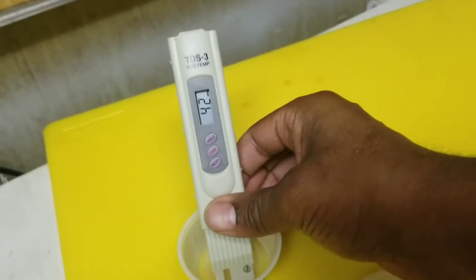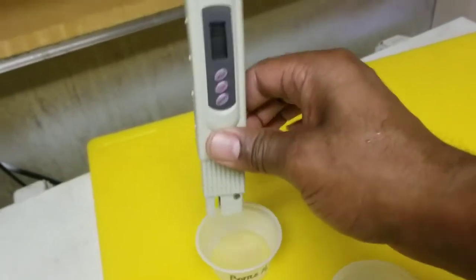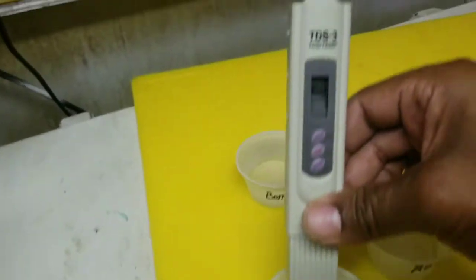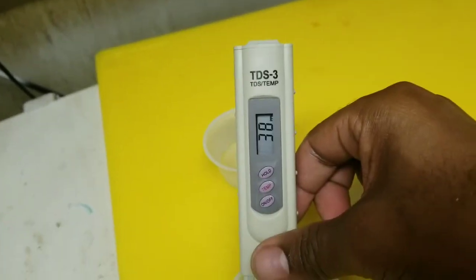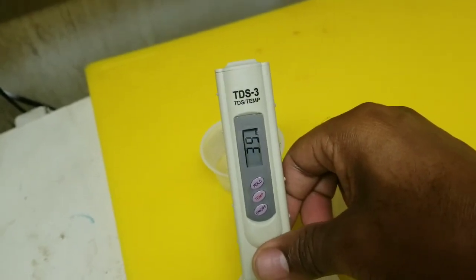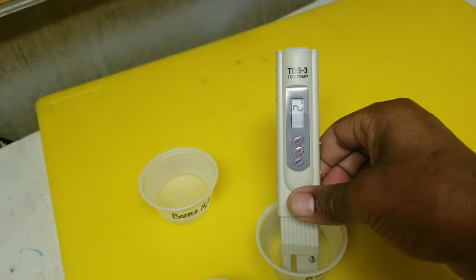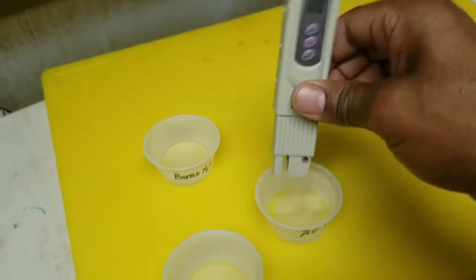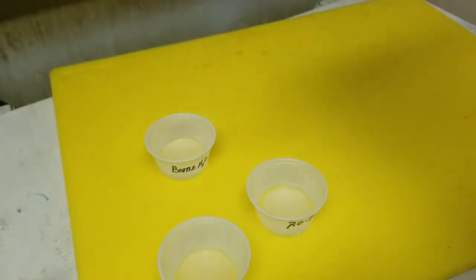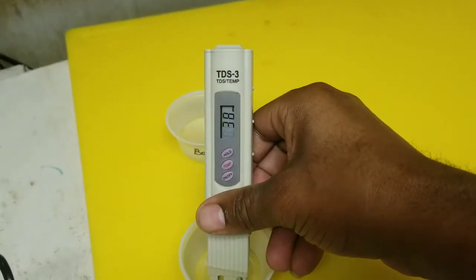Let's face it, many of us are buying bottled water because we believe it's better than drinking the tap water. But the tap water has less dissolved solids than the bottled water. And there's your experiment. RODI 2. And we're double checking it. You'll see I'm dipping it in, I'm shaking it between each to verify that the number is consistent.